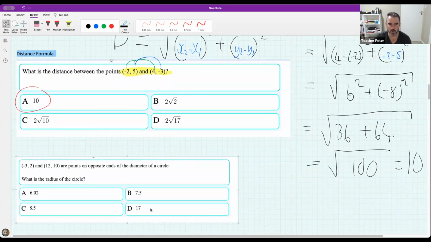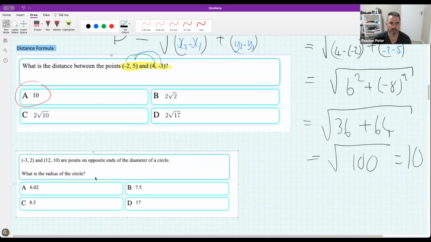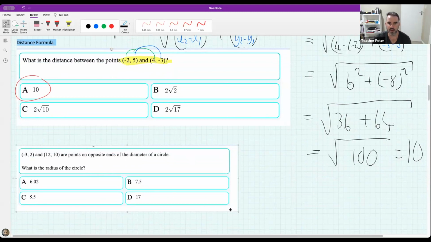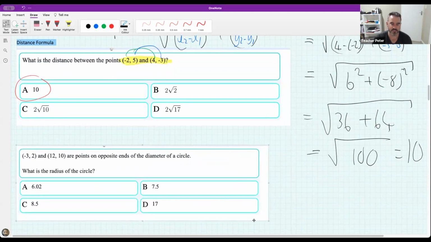So let's do, I want you, forget about the question for now. All I want you to do to start with is find me the distance between these 2 points, which are basically the opposite ends of the diameter of a circle. So forget about the actual question for now. You don't need to do this part. I just want you to figure out what is the distance between the 2 points in yellow, and then I want you to tell me in the chat.